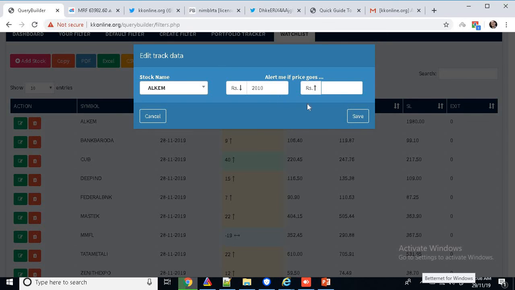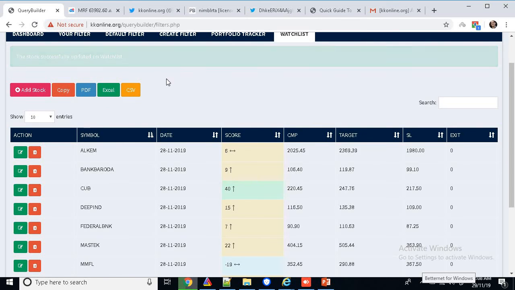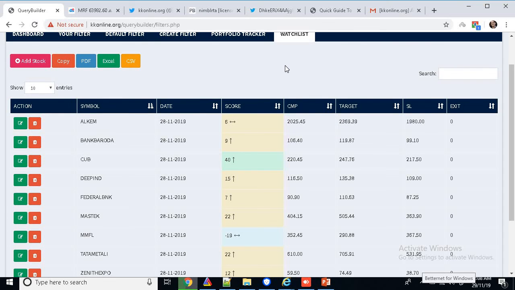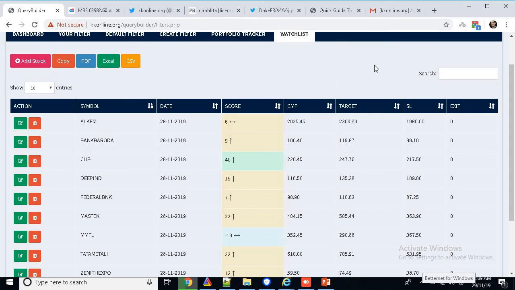So I just create an alert for when it goes below 2010. What will happen is, if you have created this watch list with a particular stock and the level goes below your expected level, that is Alchem goes below 2010, in that case you will get an email alert that you have a watch list which was triggered because it has hit the condition you wanted.